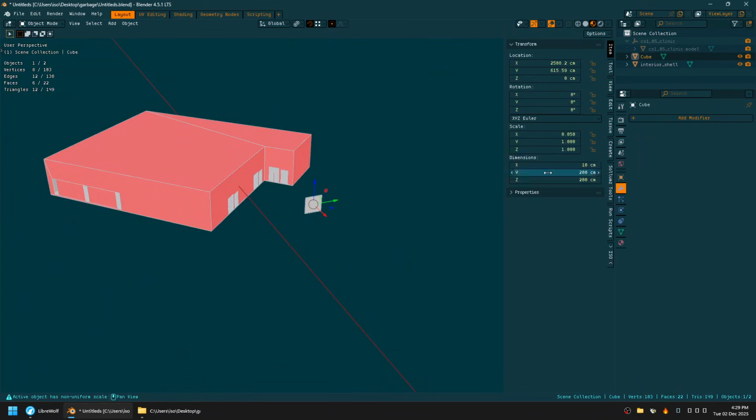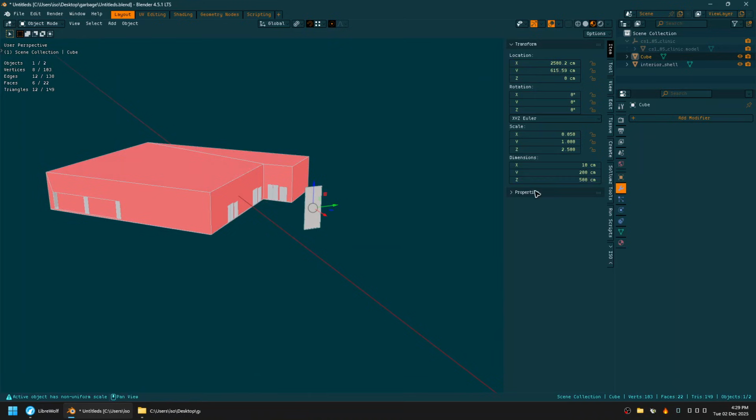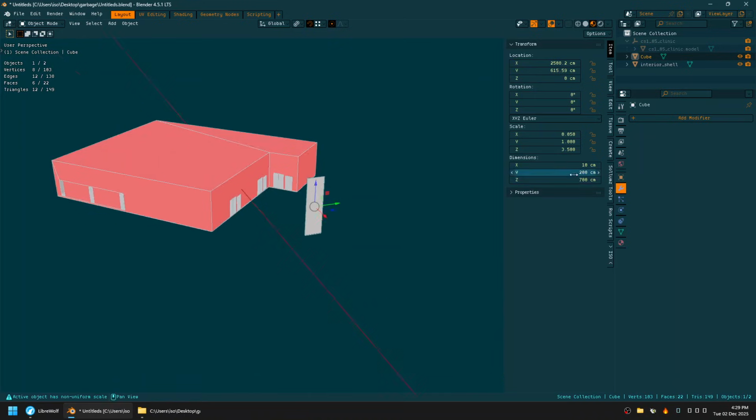And then we're going to resize the z-axis, the height. We're going to put in 5 meters, 500, maybe 7. And then we're going to be doing the y-axis, the width, which is going to be 33,000.